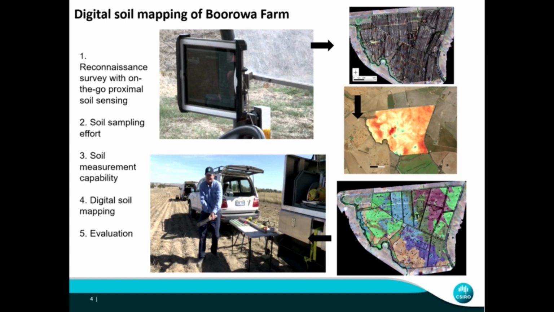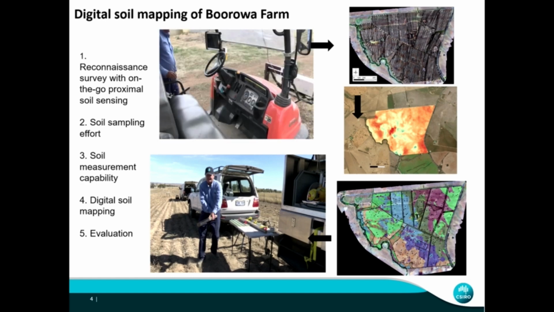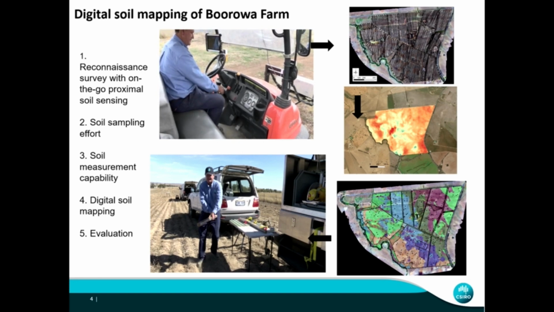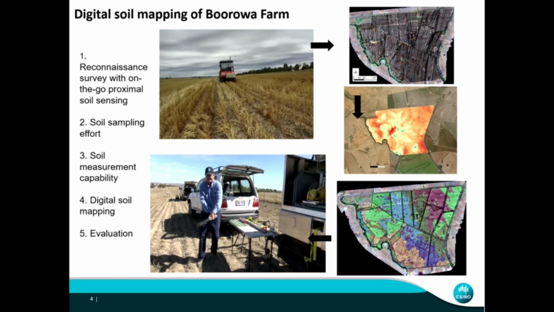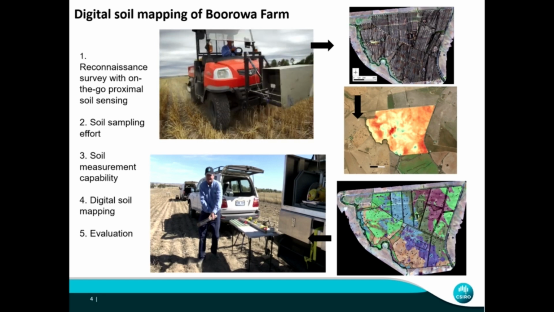And it's this map there. That's telling us what Mark was talking about before, about the gamma radiometrics. So you've got this really high resolution characterisation. It's not necessarily a specific type of soil attribute, but it's a variable that's going to help us understand the variability of the soil.